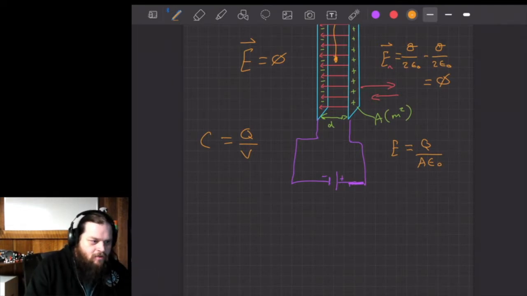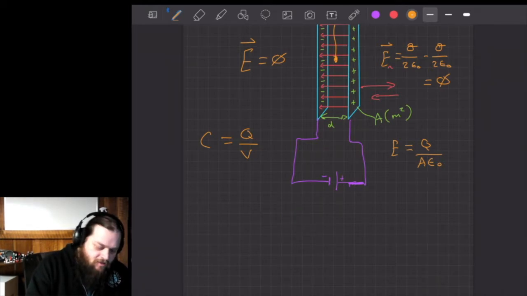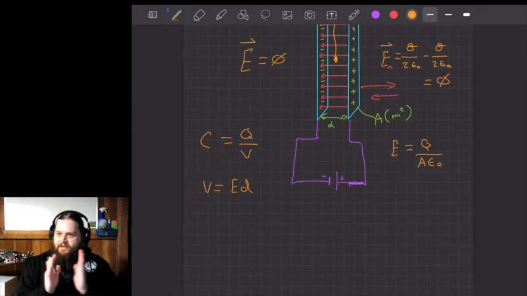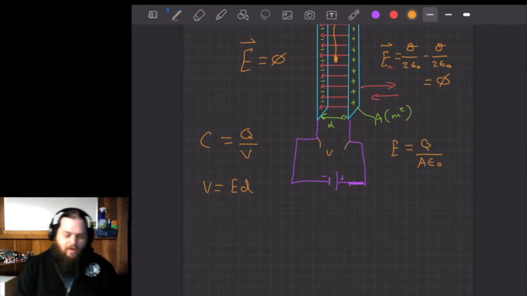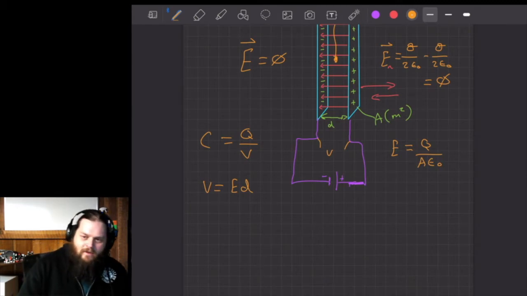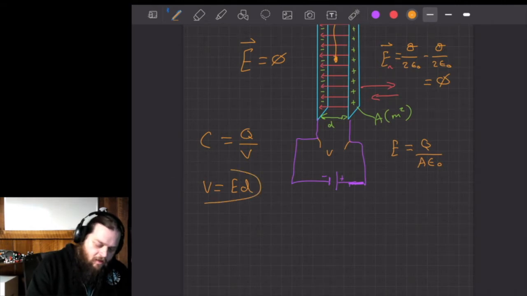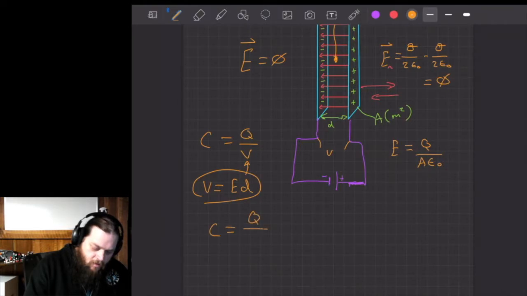And say that C, I guess I should start off also talking about voltage. The voltage potential is equal to ED, where the electric field times that distance is your voltage potential. The equipotential plates that we're talking about is the voltage between those two points. And that's going to be the same along every point of that plate. So we can plug in this value here first. So I can say that C is equal to Q over ED.